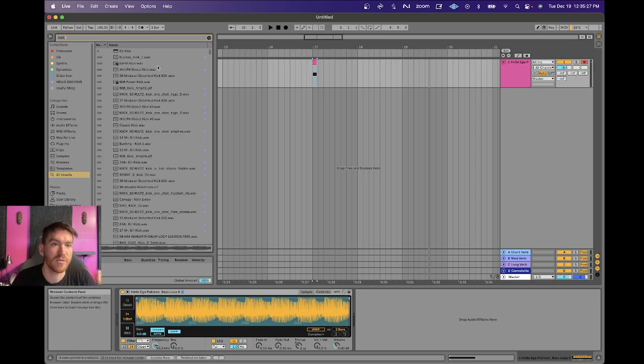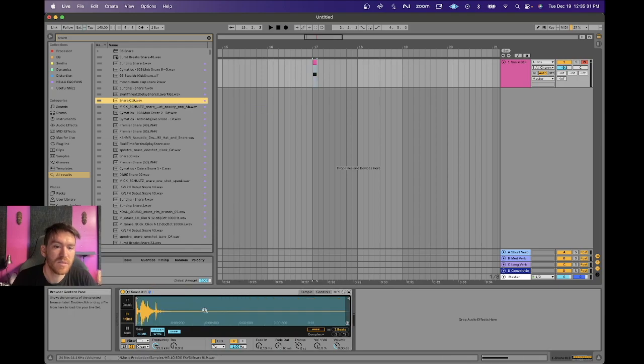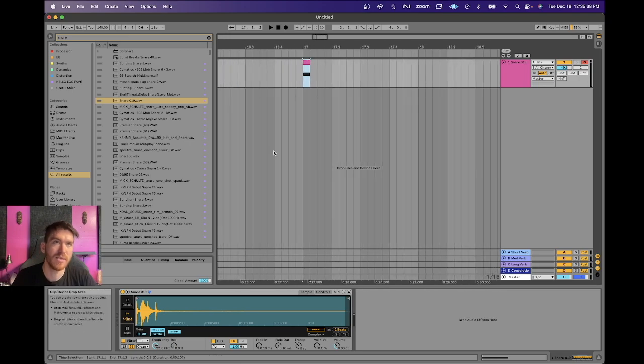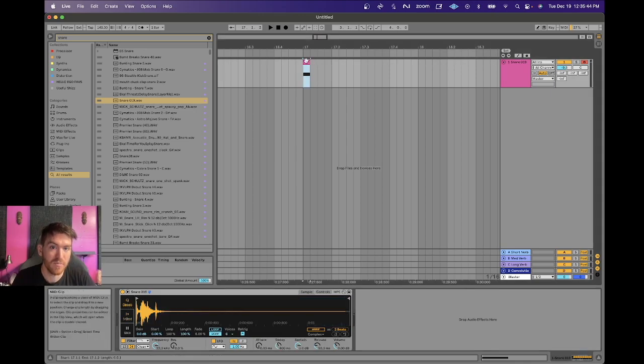Let's say you have a kick drum or a snare. Let's do a snare. Now, let's say you have a snare, and you just have these little tiny MIDI clips like that. Obviously, in most situations, you're going to want the snare to play all the way through. So if you have this on classic mode, let's make it even shorter. There we go.